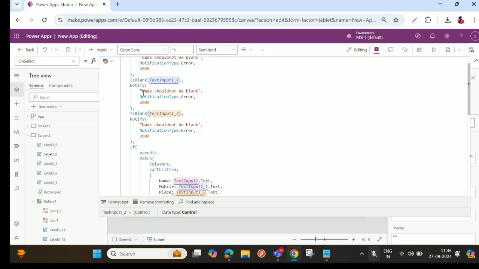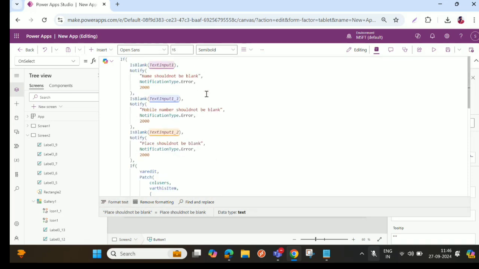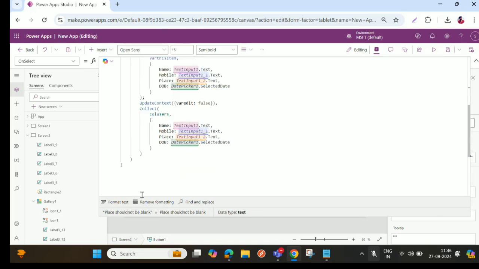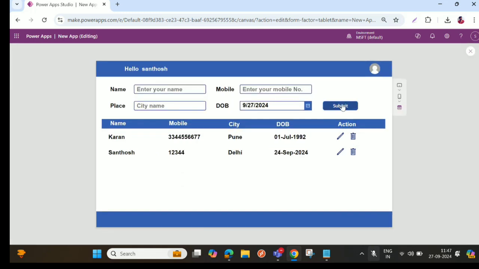So here it will be mobile number should not be blank, and here it is place should not be blank. So if all these are true, then only it will be patching that data which is available. So let us check it out. I'm just submitting it.